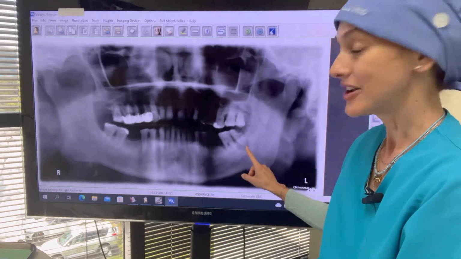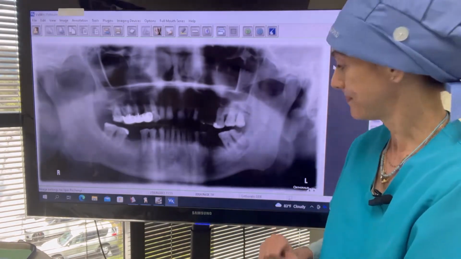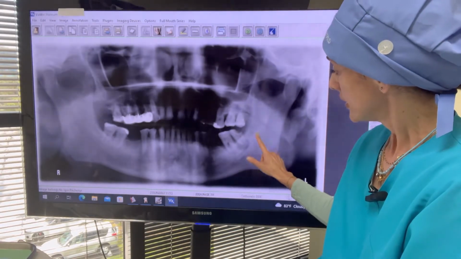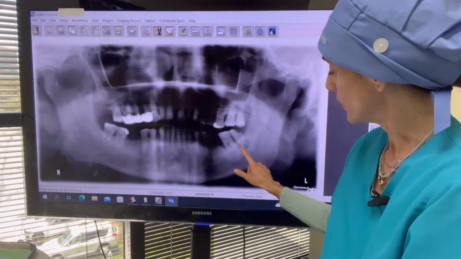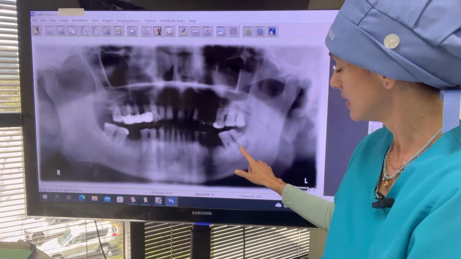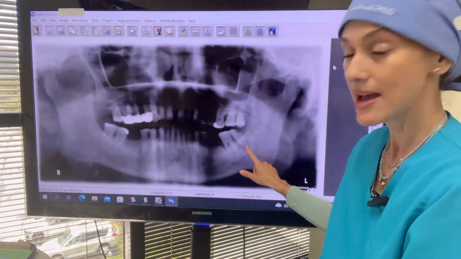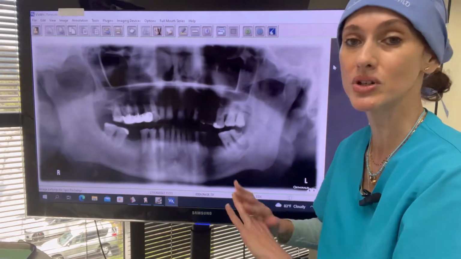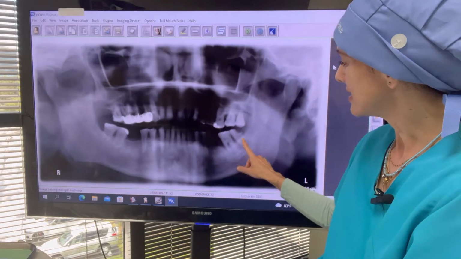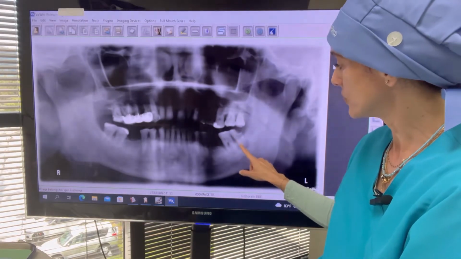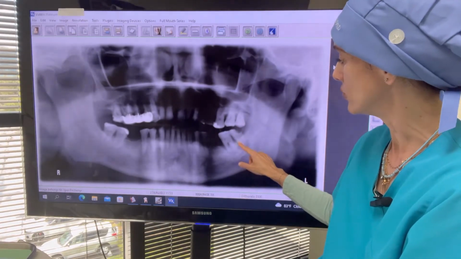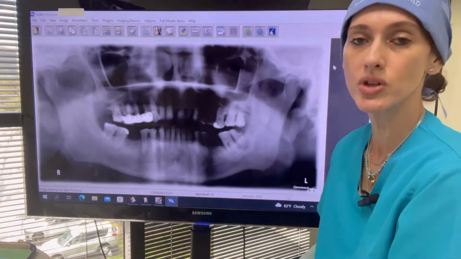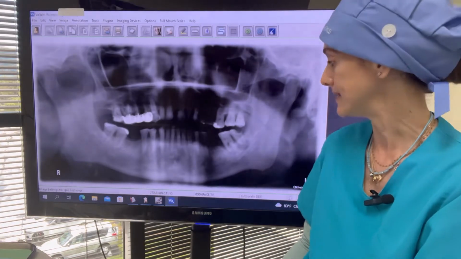And this is where all that infection proliferated. This is an area of concern. Why? Because it is too close to the nerve here. So if we let this be here, it can end up damaging the nerve. So it's very important that we extract this tooth. We cannot really save this wisdom tooth. It's too far broken, too much bone loss, and the abscess is too large. And the tooth has big mobility.